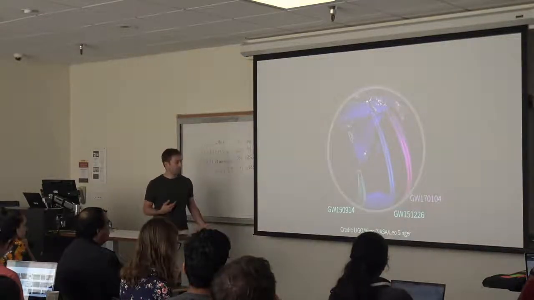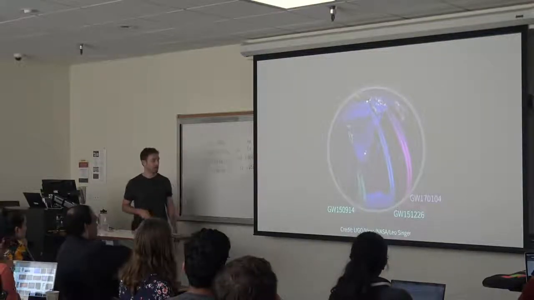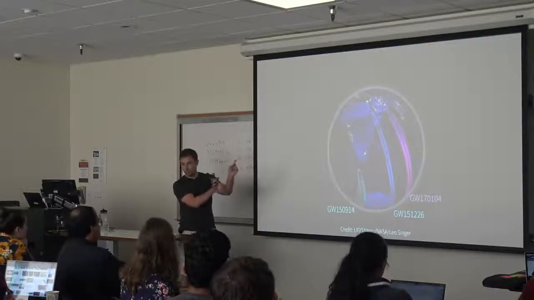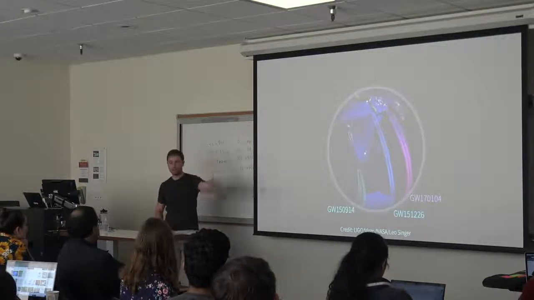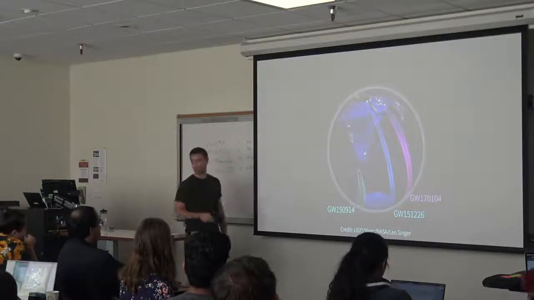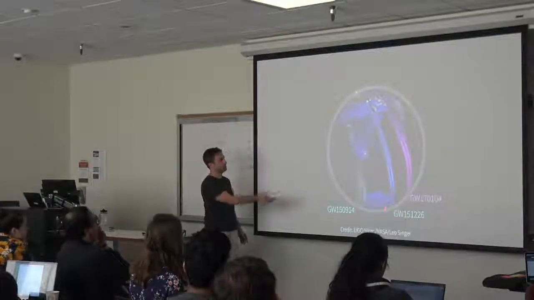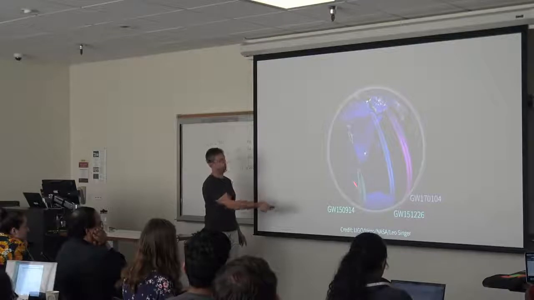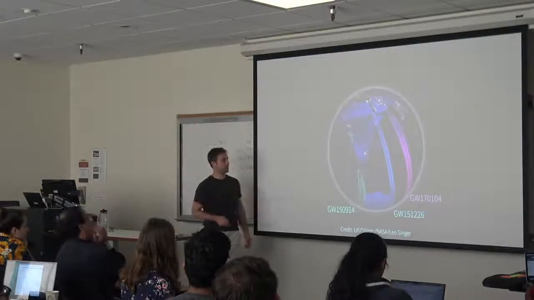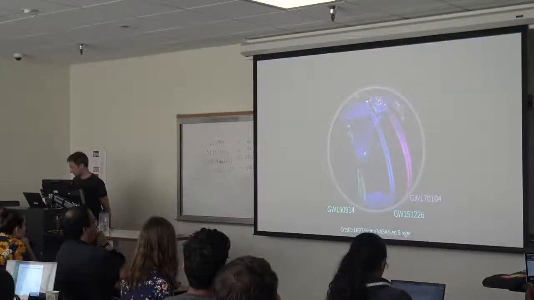For most of the first two observing runs of Advanced LIGO, we only had two detectors online at a time. And what that meant is that the time delay between the two sites gives us basically a ring on the sky. And we can rule out some parts of that ring because we have better sensitivity in certain directions than others. But basically, we're left with these large rings that go around the entire sky. And we were stuck with these localizations of thousands of square degrees. They were very, very challenging for observers to deal with.